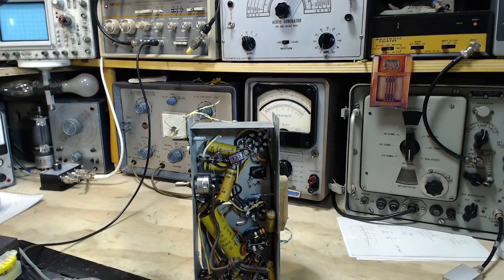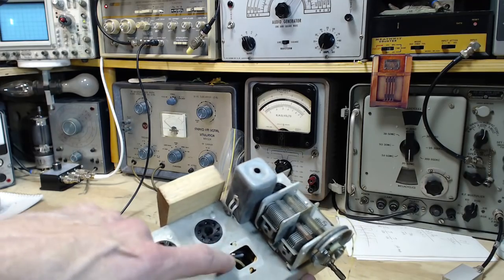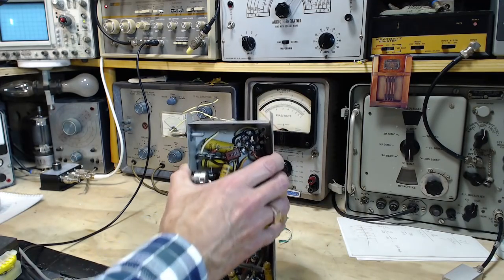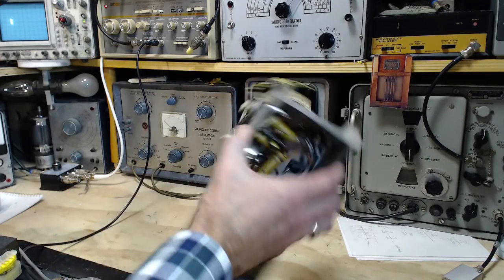But it's pretty interesting. I'm looking for another IF coil, somewhere in one of my junk boxes. Somewhere I have another IF coil. I suspect it's actually the other one out of this radio, because it's been taken out. Where did I put that? I think I took that out and stuck it in another radio. I think I did that.